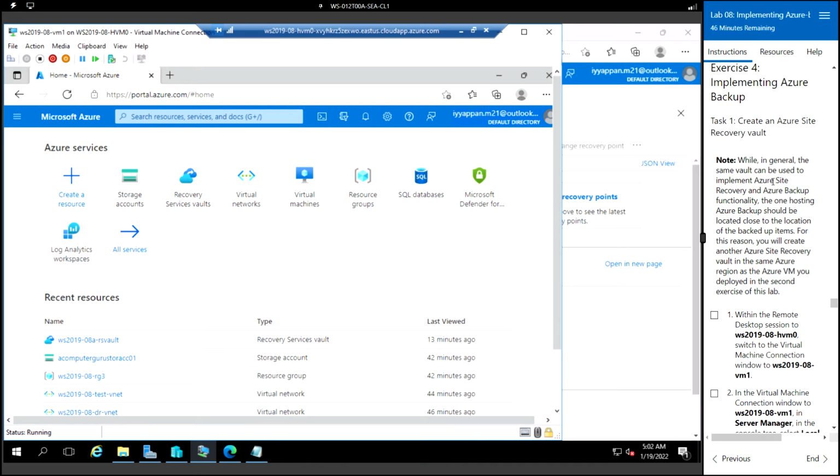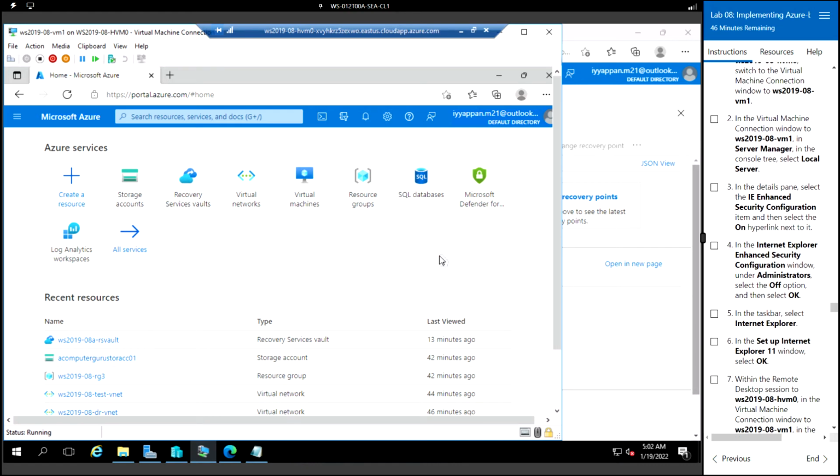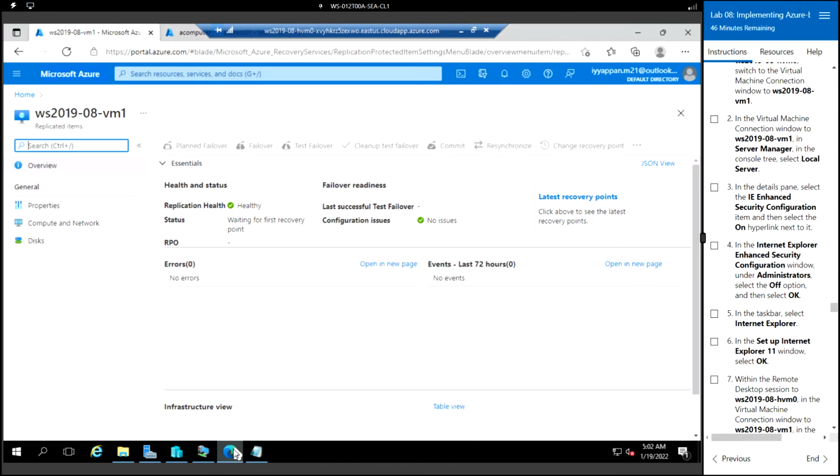For that, within the HVM 0 remote desktop, I have launched the VM1, which is the Hyper-V nested VM that we have deployed in the Hyper-V manager. I have disabled the enhanced security configuration, and I have installed Microsoft Edge.